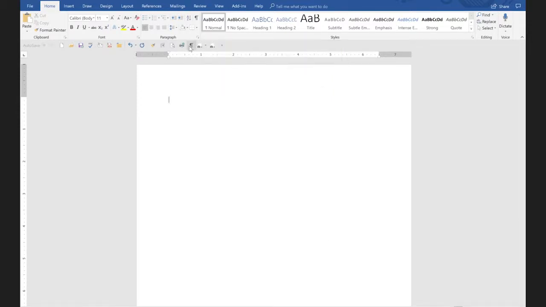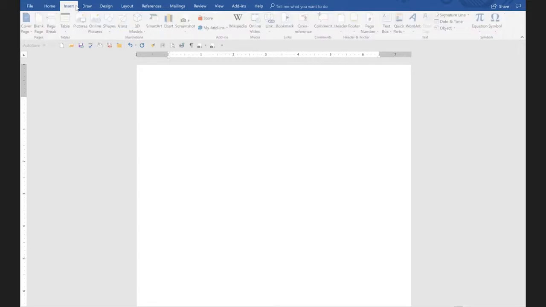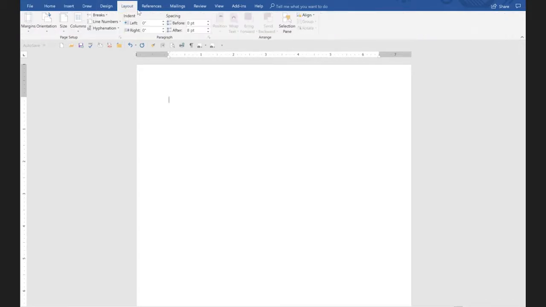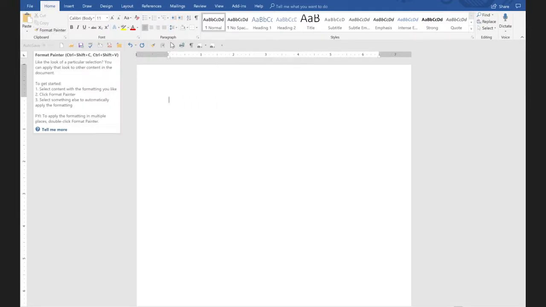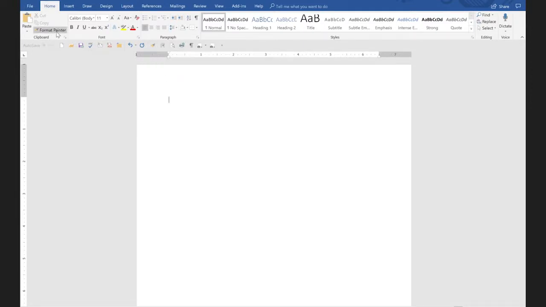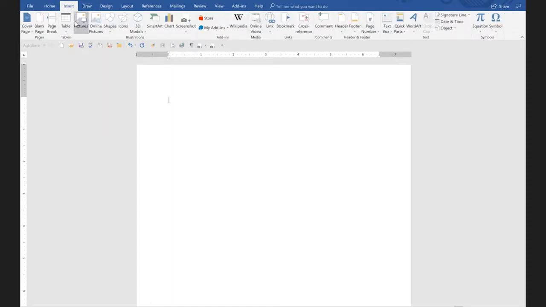If you use this a lot, then the reason that you would put it here as well is because you may not be on the Home tab. You could be on the Insert tab, the Draw tab, the Layout tab. Any of those will not have this right here. So again, even though it may be on there, Format Painter, you may ask the same thing. Why would I put Format Painter on here when it's right there? Well, again, you may be in a different tab. So even if it's something you just use a lot, you may want to put it on the quick access toolbar.